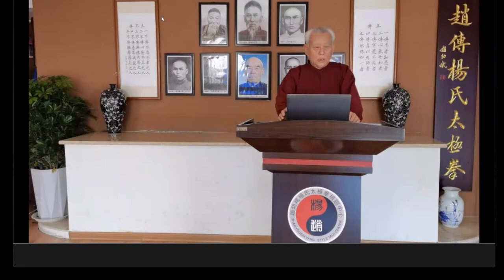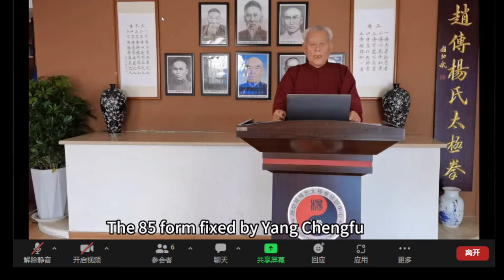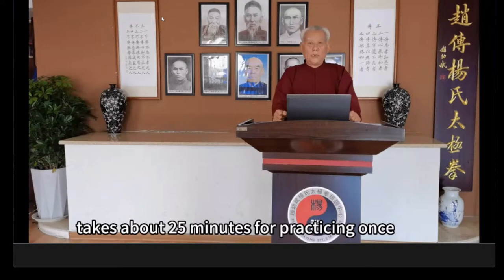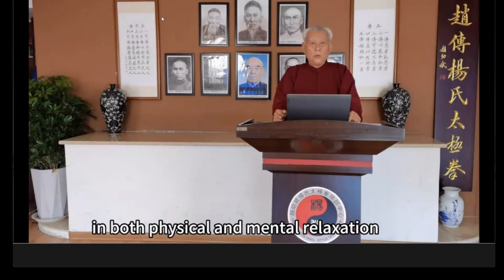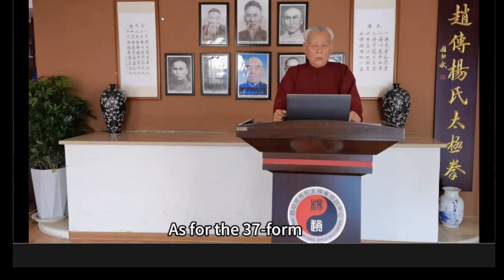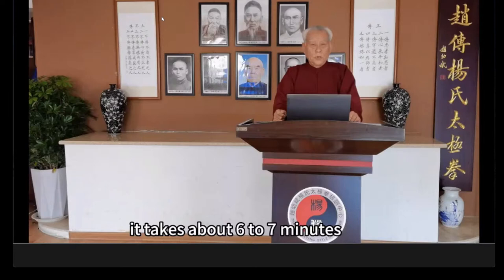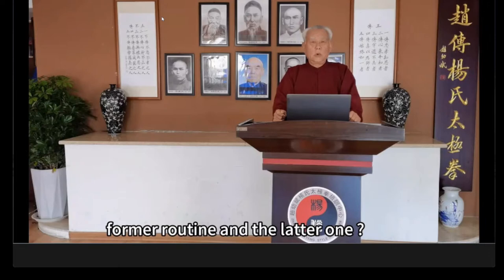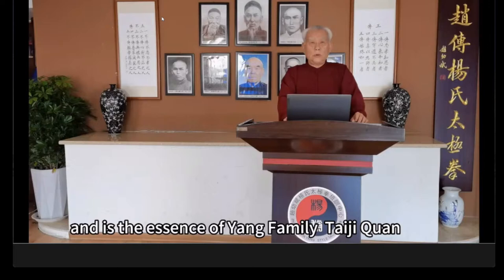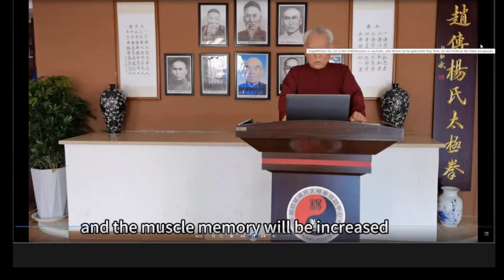5. The 85 form fixed by Yang Cheng Fu takes about 25 minutes for practicing once. This section of time is just right for getting good effects in both physical and mental relaxation. As for the 37 form, it takes about 6 to 7 minutes, so 3 or 4 times are suggested. And how do we properly link up the former routine and the latter one? In the family, Tai Chi Chuan exercise will be accumulated and the muscle memory will be increased.